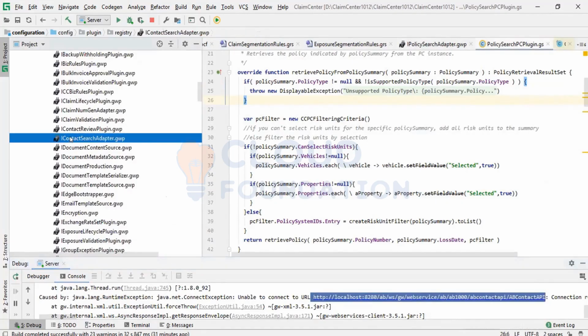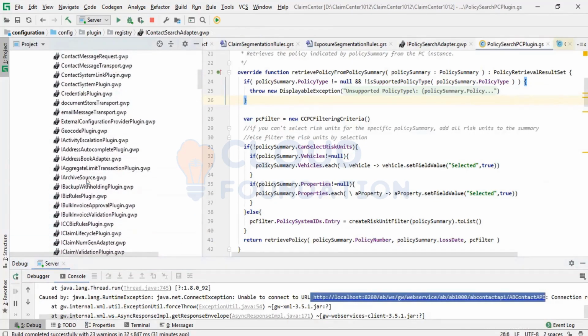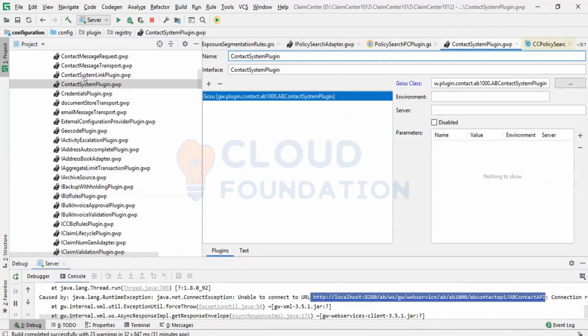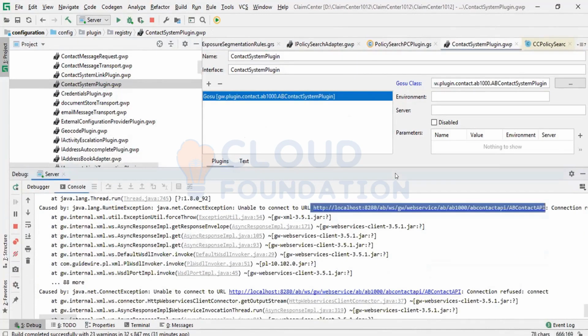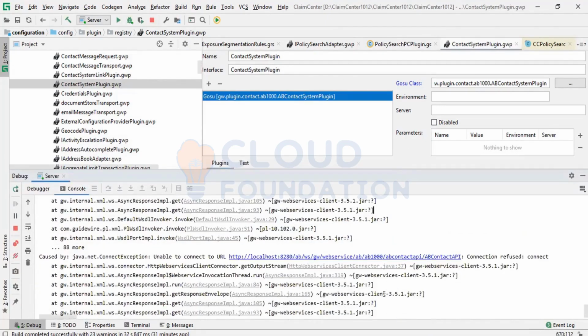I have this contact system plugin. This is a plugin. Not this one. What is the file name? It's enabled. Yes, it's enabled. Disabled is false. That's why it's trying to connect when I'm creating a contact.